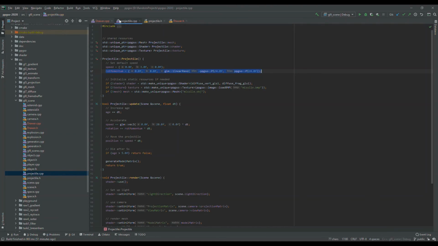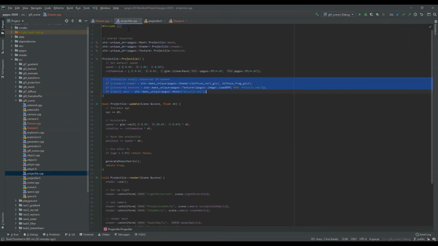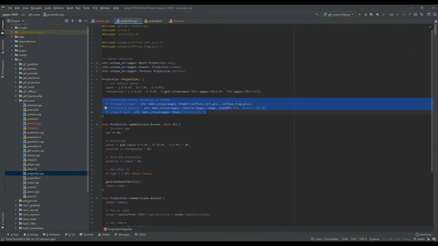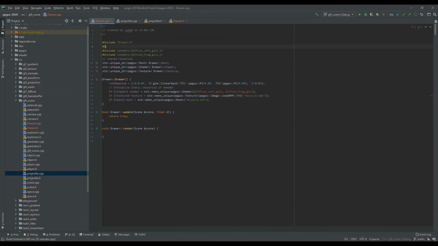Alright, let's go here, projectile CPP. We need to also initialize our resource. It needs the diffuse vertex. We don't have it here, so we need to go to includes, probably like this, and also we will need to include scene.h.